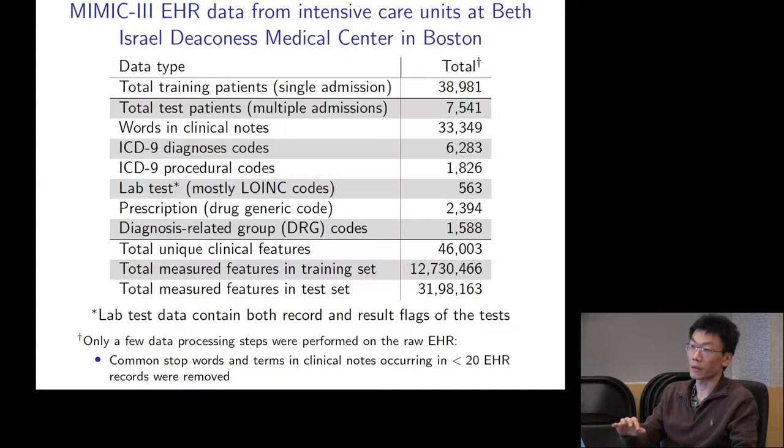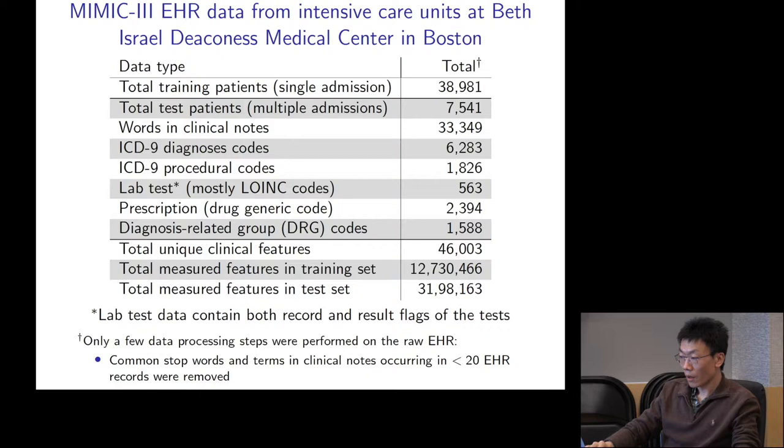These patients stay in the hospital for a very long period of time, and they are prescribed certain lab tests. They have different descriptions by doctors or nurses, and many different clinical measurements, clinical notes, clinical procedures, lab tests, etc. Overall, we have about 46,000 distinct measurements for the individual patients, but each individual patient is measured with only a very small fraction of these measurements. Obviously, you can't measure everything on the same patient. But overall, the data is still quite large: about 12 million observations, over 46,000 distinct measurements, for about 40,000 patients. These are the training data for our model to learn the underlying disease associations.